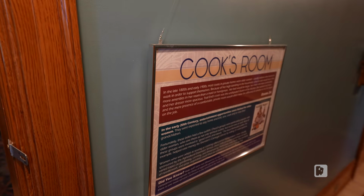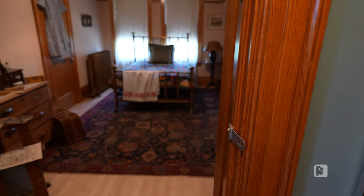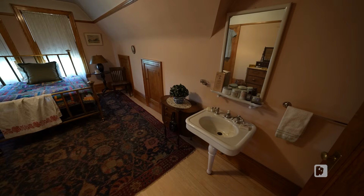Sharie, we've come upstairs to one of the less conspicuous, less showy parts of the Trail End mansion. We're in the room where the cook lived. It was her bedroom. Now, what would her situation have been typically? So cooks tended to be older unmarried women who still needed to work for a living. A good cook was hard to find. You want to make sure she likes your house. Are you a good employer? But does she have nice lodging? So she's got the bigger bed, a comfy chair, a sink in her room.